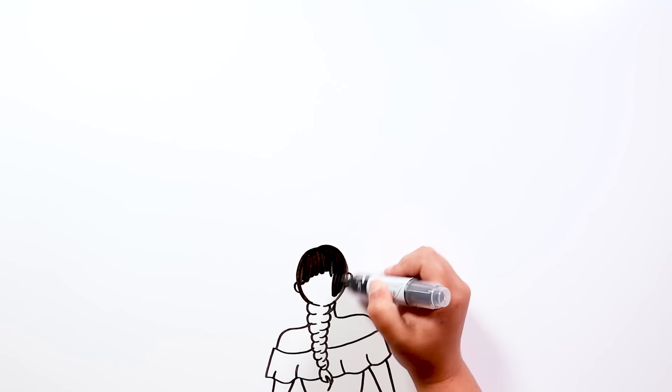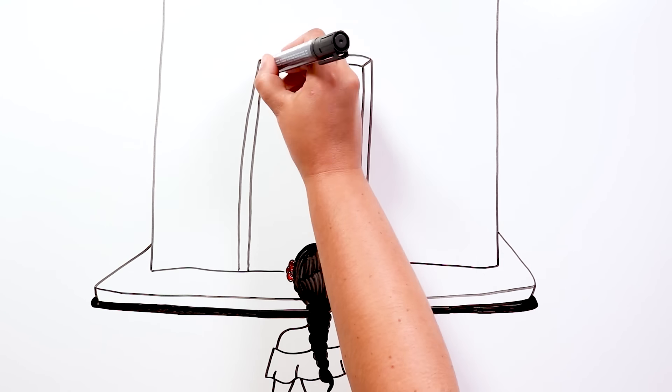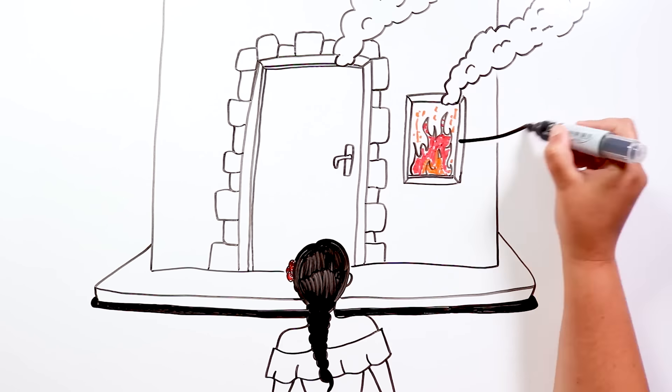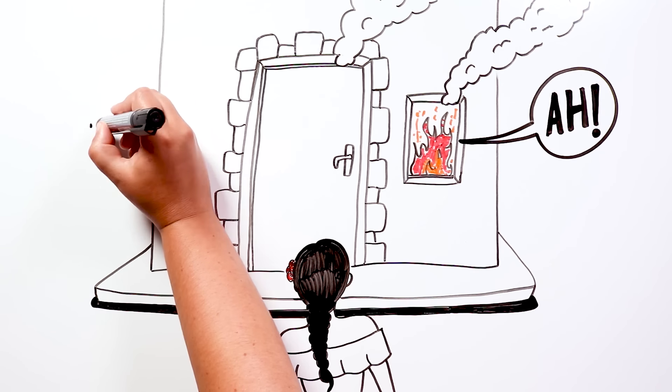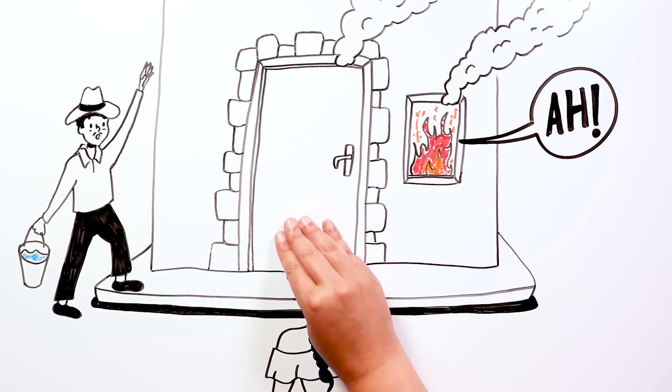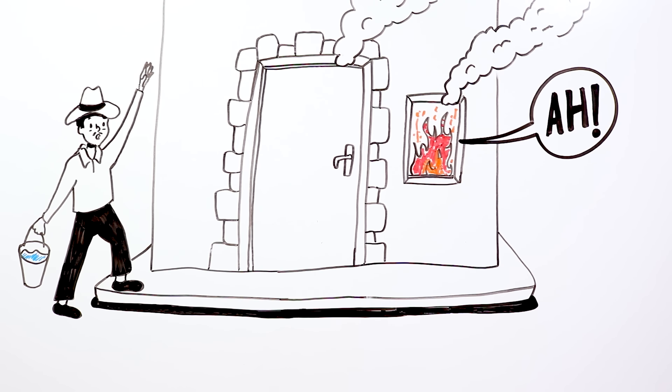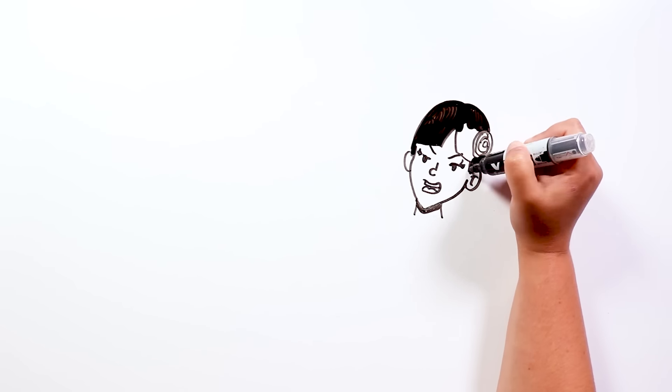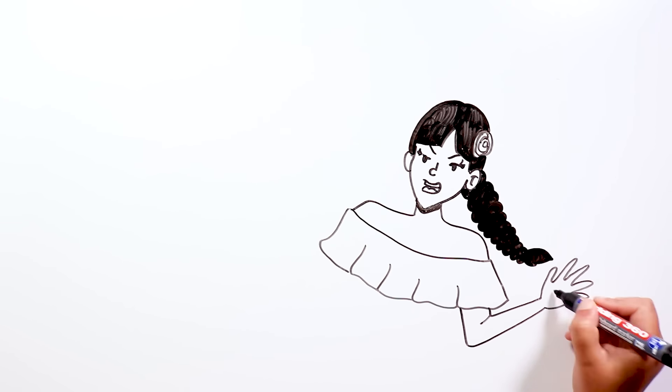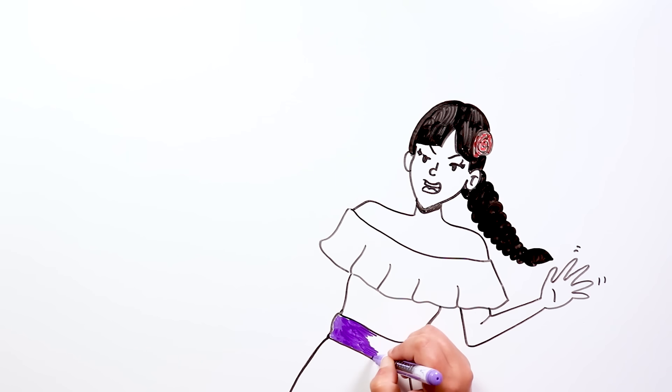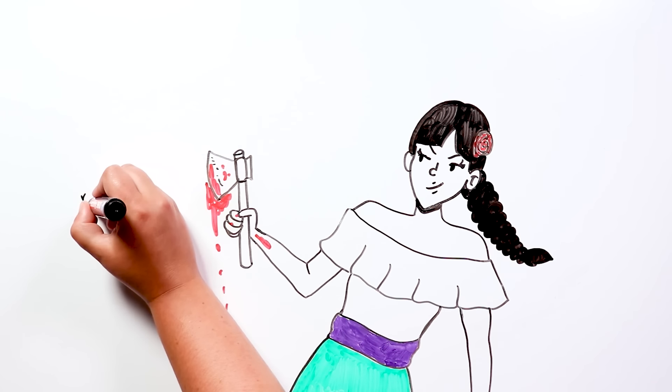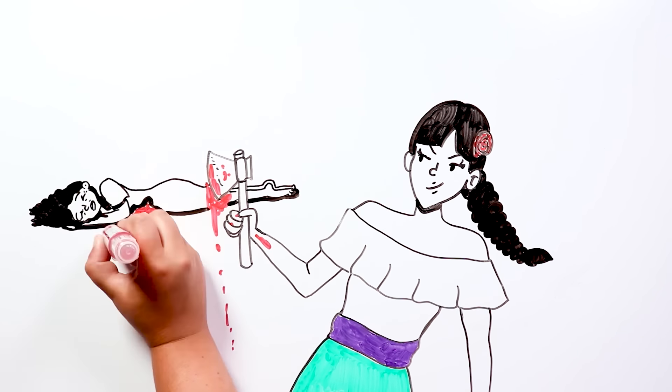She, dead of jealousy, ran to her house, where her husband was. Once there, she set fire to the fireplace and remained impassive while her husband and sons screamed for help. When the neighbors came to help them, it was already too late, and Casilda had escaped. She went to her mother's house, yelling at her for cheating on her with her husband. The disconcerted lady tried to explain that it was a hoax. She ran to the porch of her house, but her daughter reached her and hit her three times in the stomach with a machete. Her mother, lying on the ground, cursed her with the last of her strength.